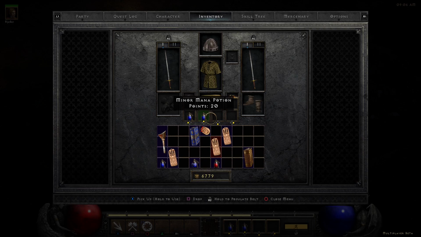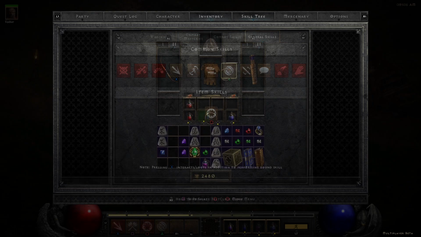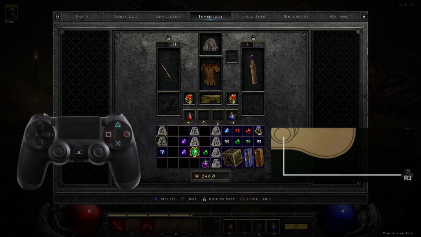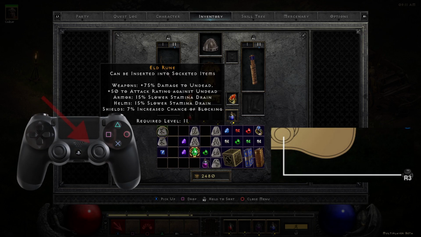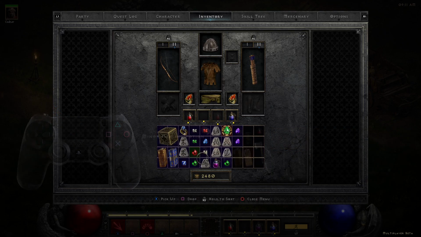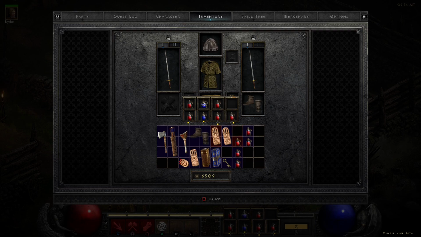But town portal is not the only thing we can adjust. You can also do stuff like automap and run and walk. But what you can also do with the controller is to sort your items so fast. Hold down R3 and then it will sort your bags. But that's not the only thing you can do with the R3 button. Go to your belt, move over a potion, press R3, and now your belt will be filled with potions.